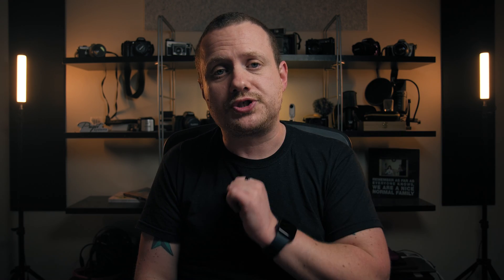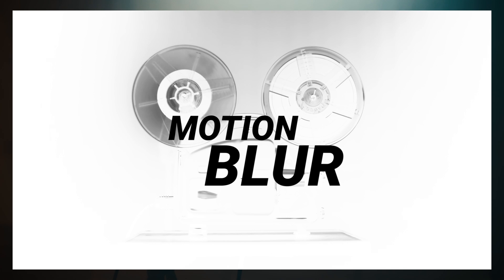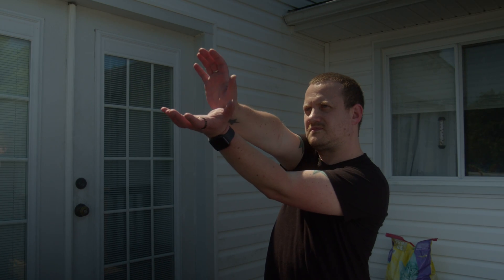With that thought process down and the right headspace established, let's jump into our first tip: motion blur. Whenever you have movement captured by a camera, especially at typical frame rates of 24, 25, 30 — whatever — you're going to have some form of motion blur. If you are doing a Fusion composition or any VFX composition, any animated elements in that composition should also have that same motion blur. Otherwise it doesn't look right. Just like this shot of me shooting the fireball at the UFO — this doesn't have motion blur on it yet and it looks horrible. We need to fix it.